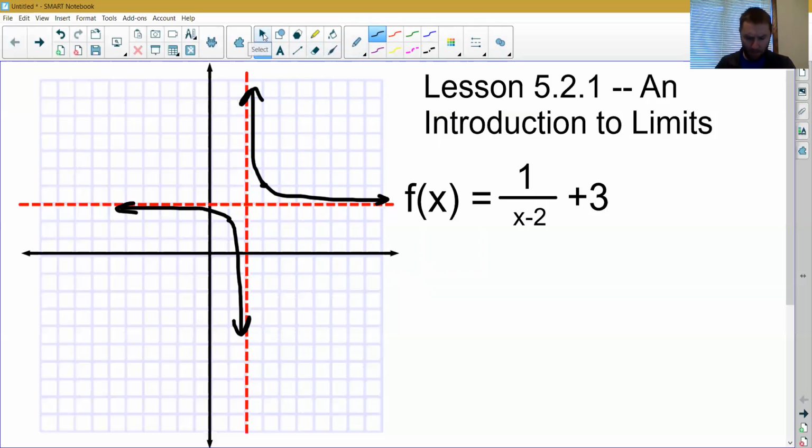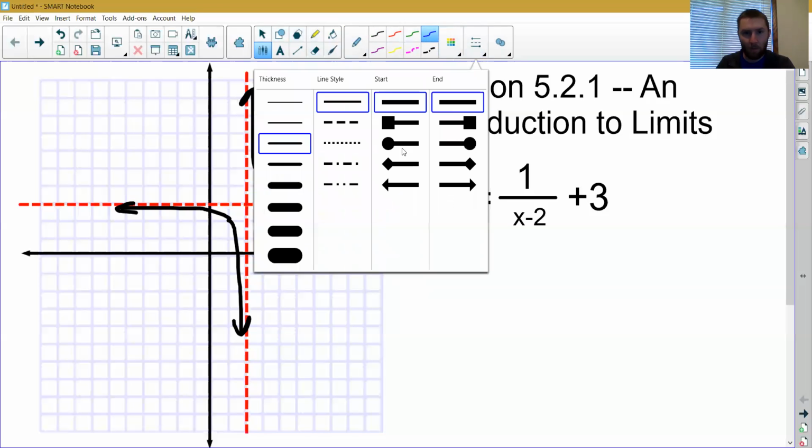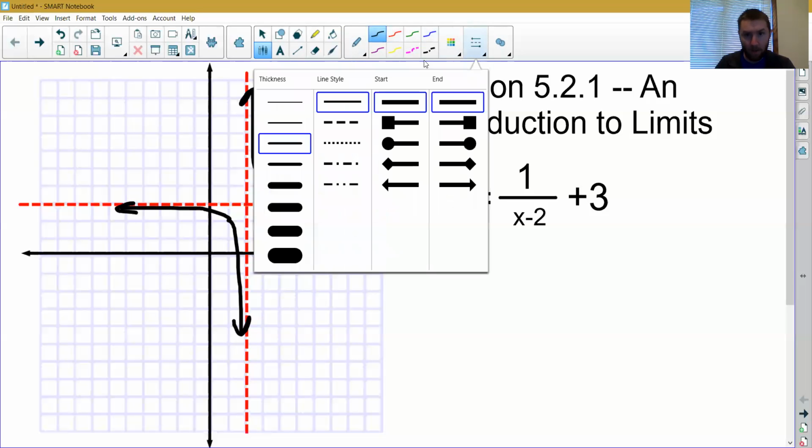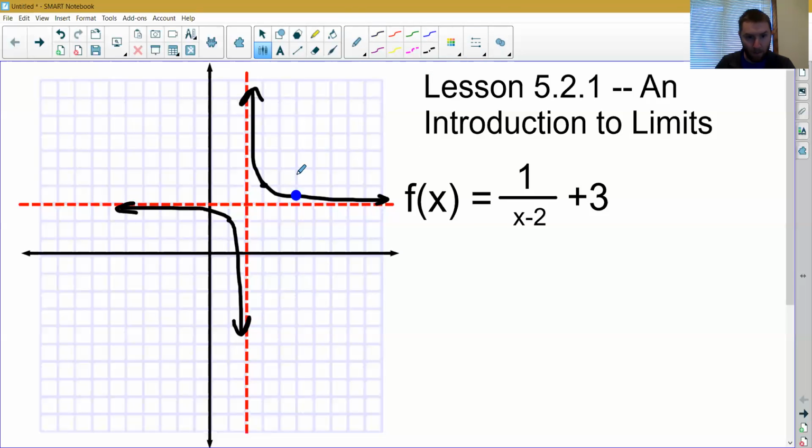And then the problem says, place a bold dot on the point of the graph that corresponds to x equals 5. Okay, so I might do maybe a blue dot. And I'm going to try to make my dot a little bit bigger. At x equals 5. So if I go over here, 1, 2, 3, 4, 5, right there. Okay, that's where we're talking about, x equals 5. What it says is Bennybug starts at that spot right there.